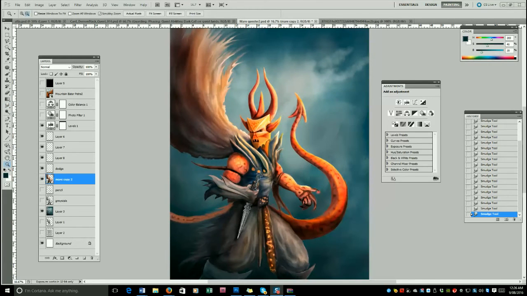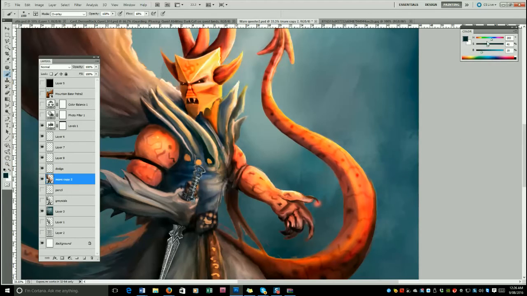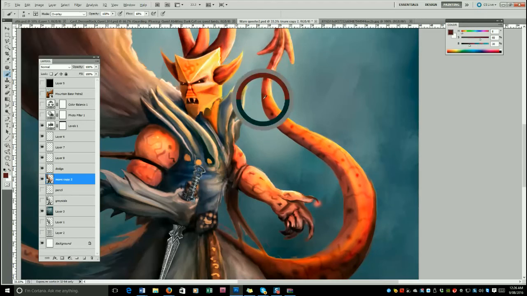So here I'm just going in and painting more details, making it pop out. As you can see, I'm adding edge lighting, refining the work now and fixing it all up. And I've given his mask the feeling that it's part of his face. That's the idea, but it's not.